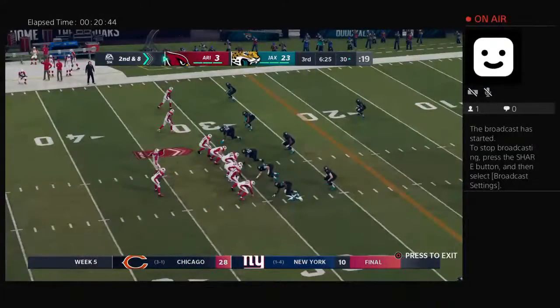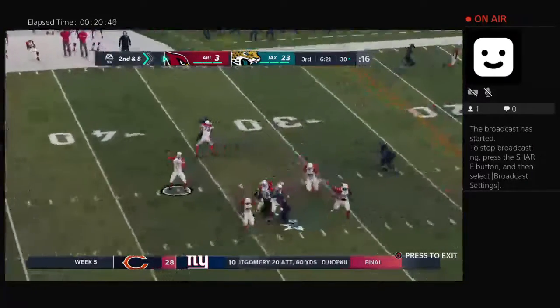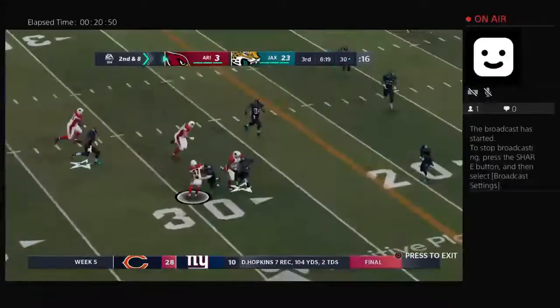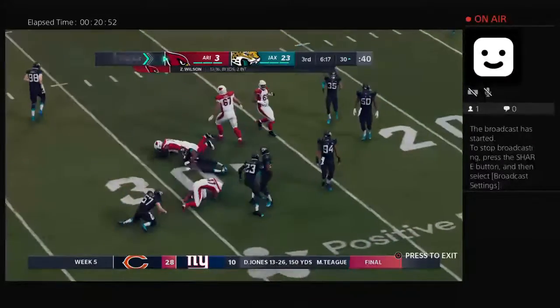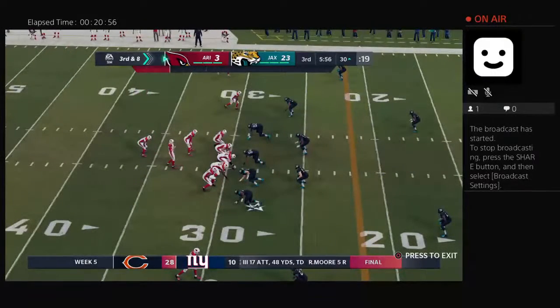Early down stuff to put this offense in a precarious position. We know that securing the point of attack, especially against the big-bodied guys in the middle of this D, has got to be priority one. Now he's going to swing this one out to his running back. And he'll maybe get back to the line of scrimmage, but no more than that. Nothing on the screen that time.